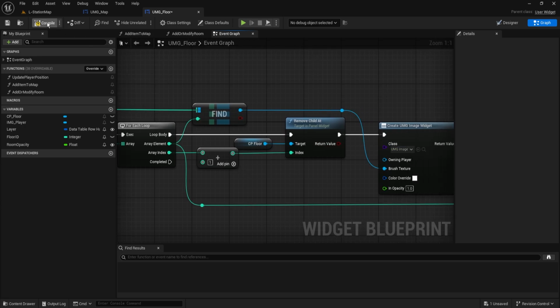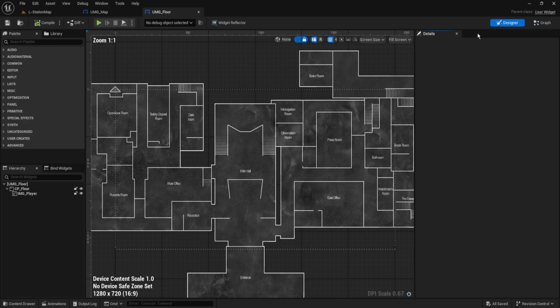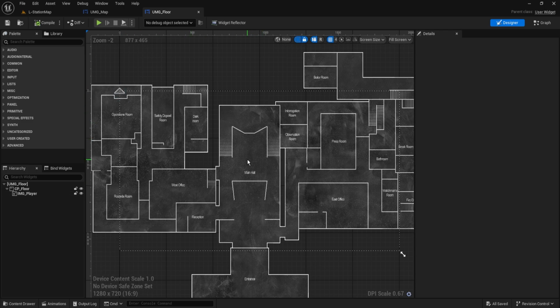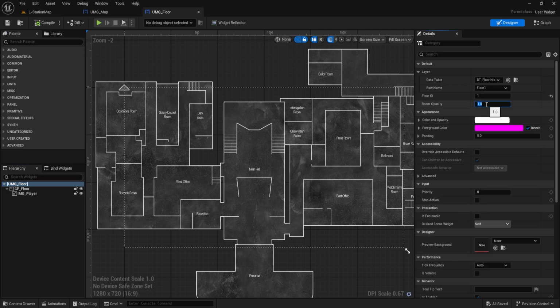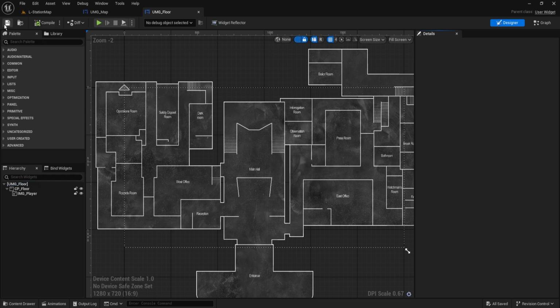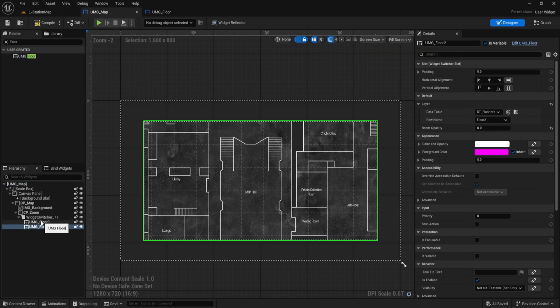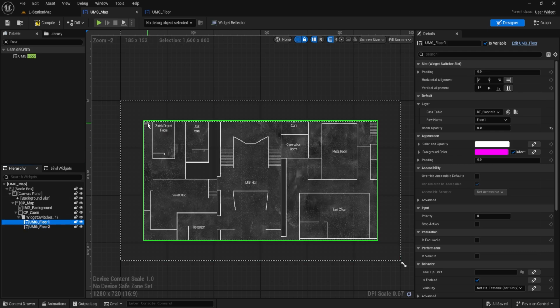Let's plug this in and compile and save. And so now we have our player. This still appears, the map appears as it should. And we can go and just double check this. We want the opacity to be 0.3 about. It's about correct. If you want to change it, fine, not a problem. Let's just double check. If we swap between the maps, they appear correctly without the issue. Our player is still in the top left.